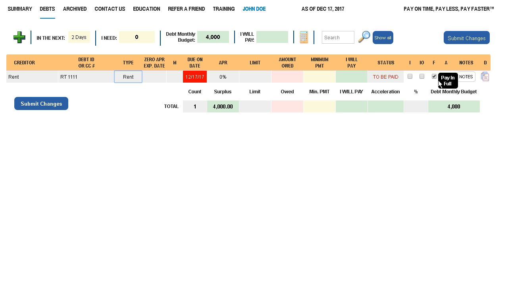This one is paying full. That means like a rent that you need to pay in full, like your cellular phone that you need to pay in full, other utilities, water, etc. And this one is to archive, essentially to eliminate this debt, not to eliminate it, but to move it here into the archive area. And by doing that, you will be simply eliminating that debt from this debt list.